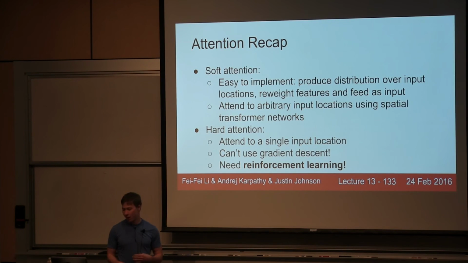All right, so then my overview of attention is that we have soft attention, which is really easy to implement, especially in this context of fixed input positions, where we just produce distributions over our input and then reweight and refeed those vectors back to the network somehow. And this is really easy to implement in many different contexts and has been implemented for a lot of different tasks. When you want to attend to arbitrary regions, then you need to get a little bit fancier. And I think spatial transformers is a very nice, elegant way of attending to arbitrary regions in input images. There are a lot of papers that actually work on hard attention, and this is quite a bit more challenging due to this problem with the gradients. So hard attention papers typically use reinforcement learning, and we didn't really talk about that today.